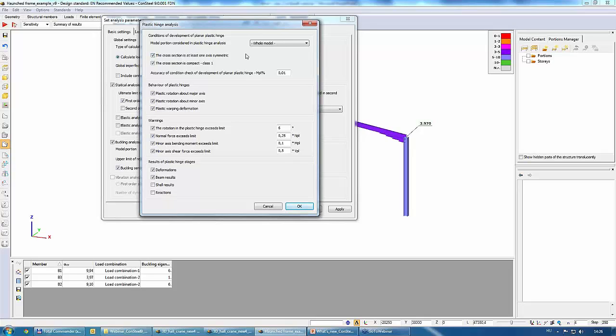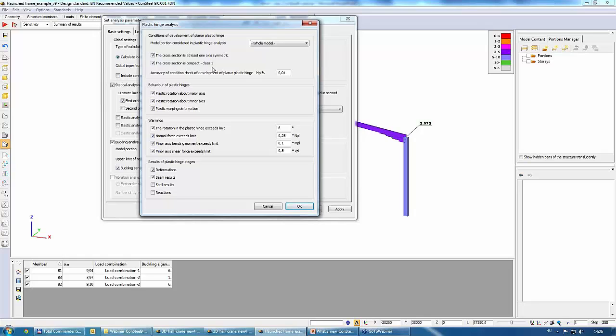We can choose a model portion in which the program will seek plastic hinges, and we can set 2 constraints for the calculation of plastic hinge. So it is sought only in cross-sections with at least one axis of symmetry, so monosymmetric cross-sections, and only in cross-sections which are compact, so class 1 cross-sections.